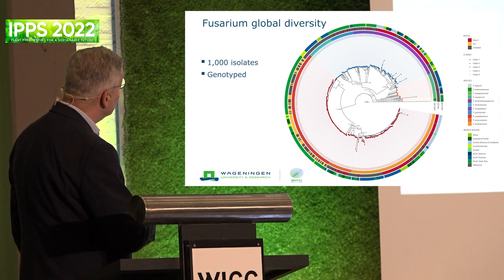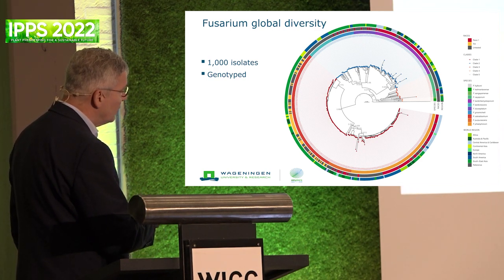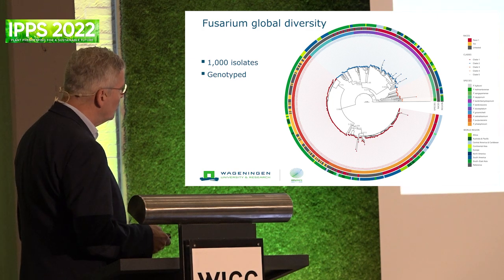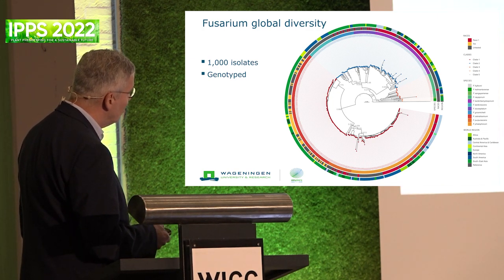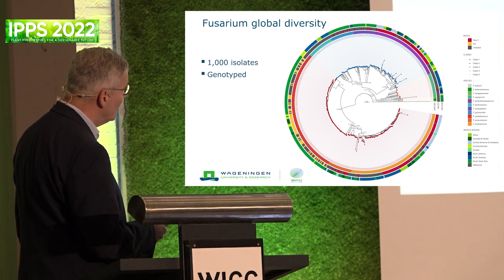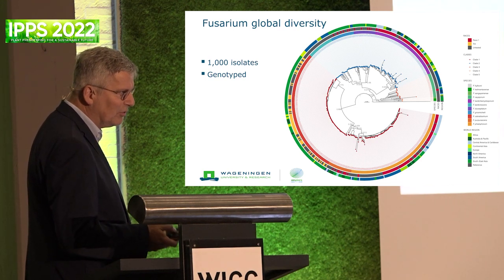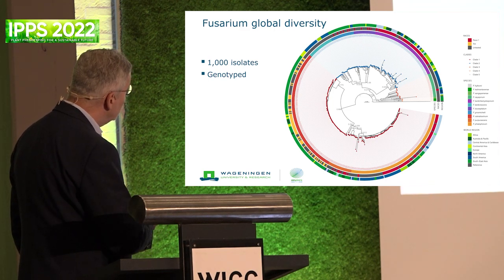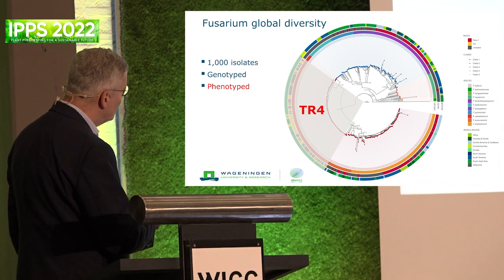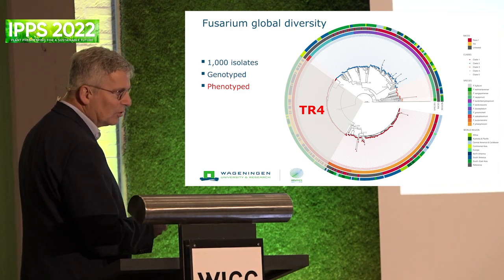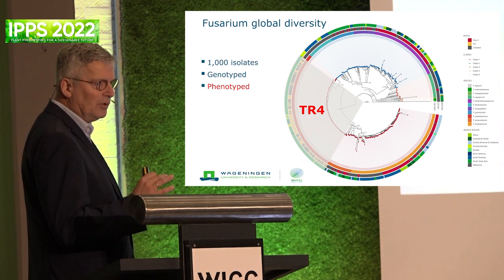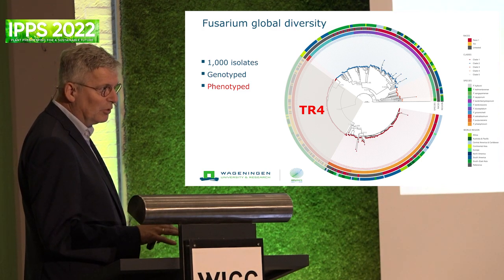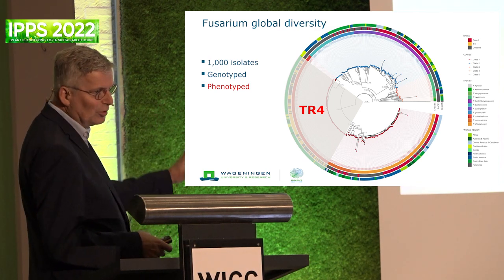In this research, we have collected many, many Fusarium strains. Here you see a summary of the diversity of all these Fusarium strains around the world. The Race 1 strains are not a single strain but multiple genetic lineages - we call them species, though not everybody agrees yet. But if you then look into TR4, this pie chart is all TR4: it is absolutely the same - a single clone that is disseminating. Fusarium fungi have mating type genes but are asexual - nobody has ever found a sexual cycle of Fusarium oxysporum species.